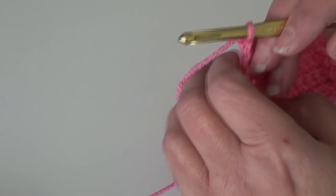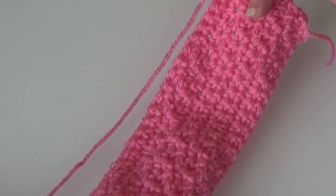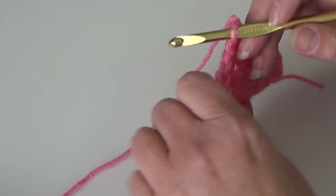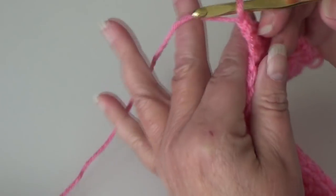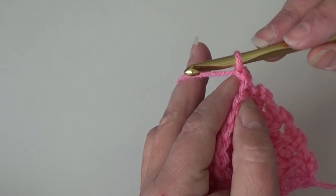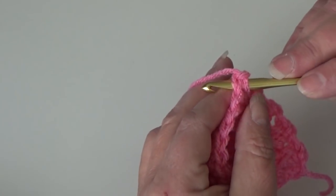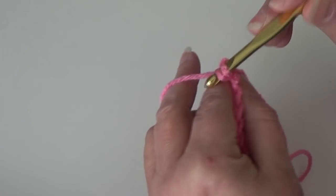We're going to turn our work, and this should be row 10, and we're going to work a single crochet in each stitch across. So skip your first chain one. Do not work in that chain one space. Go down and find your first stitch. Insert your hook into that first single crochet and work a single crochet.